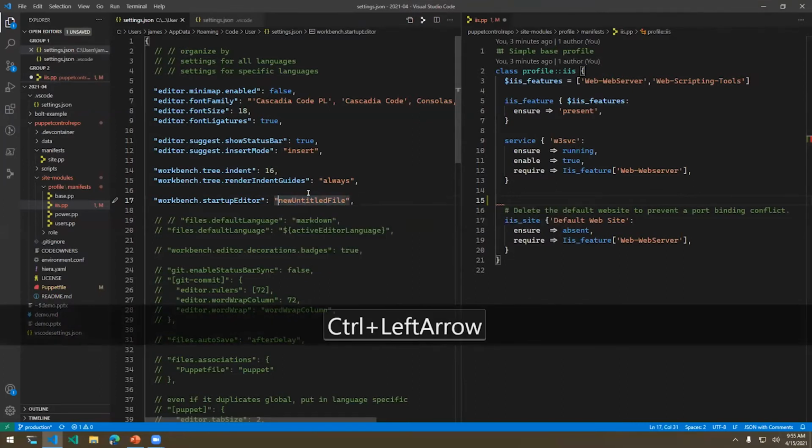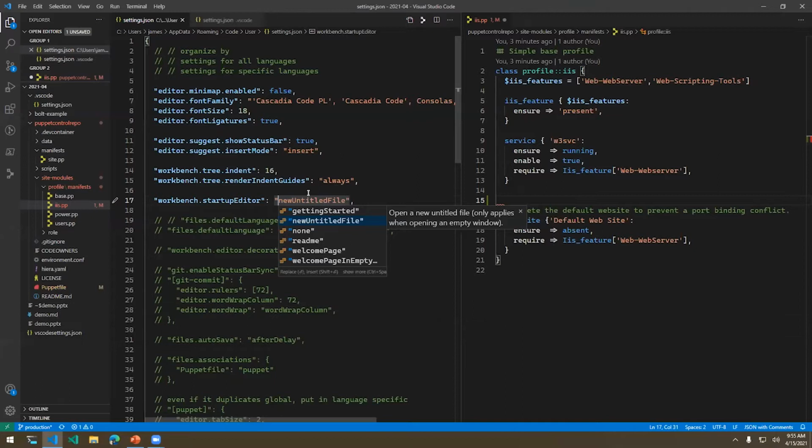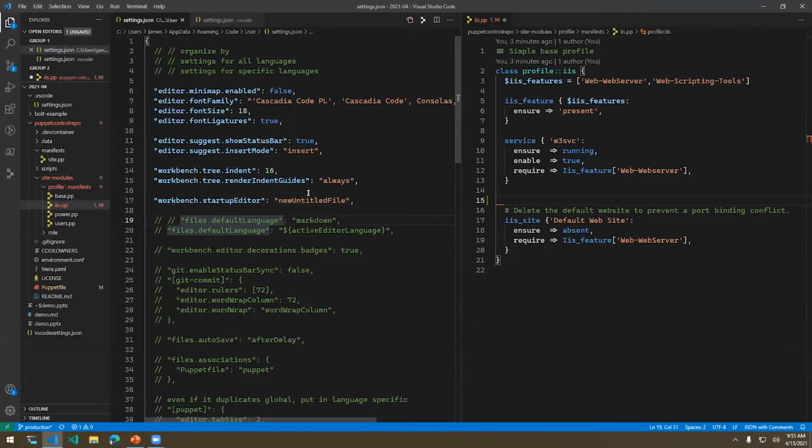You can also make this README, which is an interesting option. This will open up the README automatically for any project that you open first, and then it'll fall back to the welcome page if there isn't a README there. Nice little things to help you go to the first thing that you want to know about. Interesting little tips.